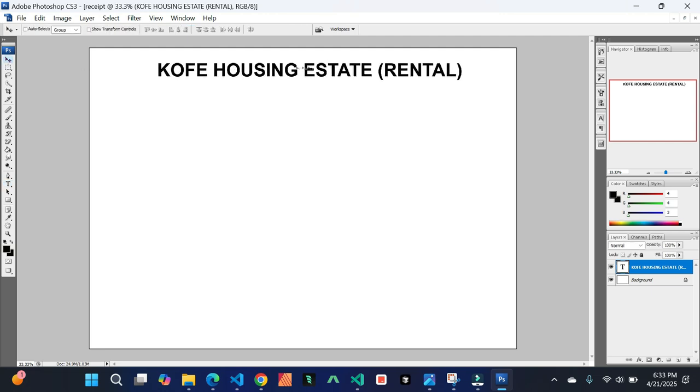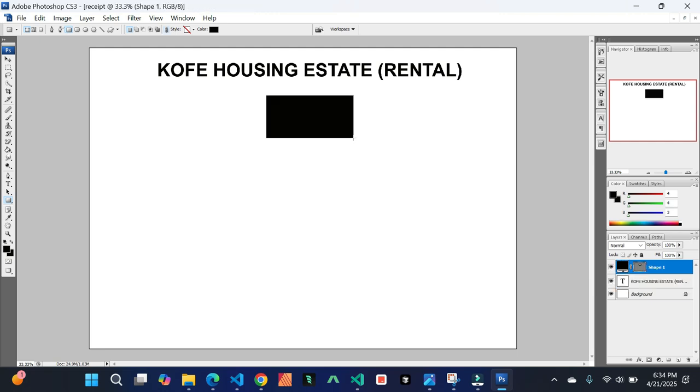Now, what comes next? Now there is a design we can come up with. I'm going to grab a square here. We have our shapes in this toolbox. I'll grab a rectangle tool and then I draw my square here where I'm going to type the word receipt. So I'll click on the move tool and again I drag it here. Then for the type tool you can just proceed and then you type from here. Now for me to avoid wasting time, I want to just duplicate this.